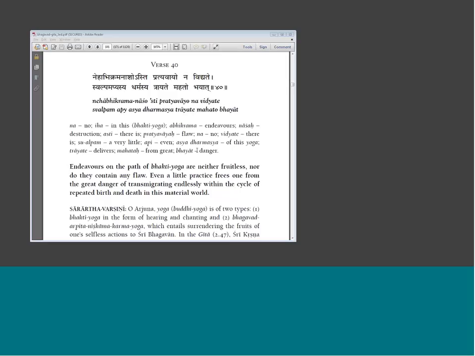So this fear is specifically if someone misuses the human form of life, they can go into animal species. Animals are capable of feeling, and they have hunger, thirst, but they do not have the higher consciousness and the ability to inquire into these topics. So human life is considered to be a very rare gift. And if one goes into animal species, one may have to go through a long time of going up. Animals cannot do any wrong. They only act according to their nature, because animals do not really have the ability to consider right from wrong.